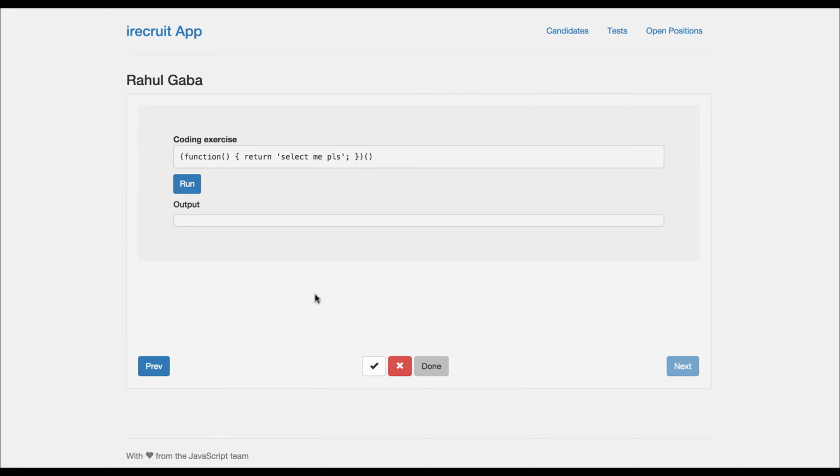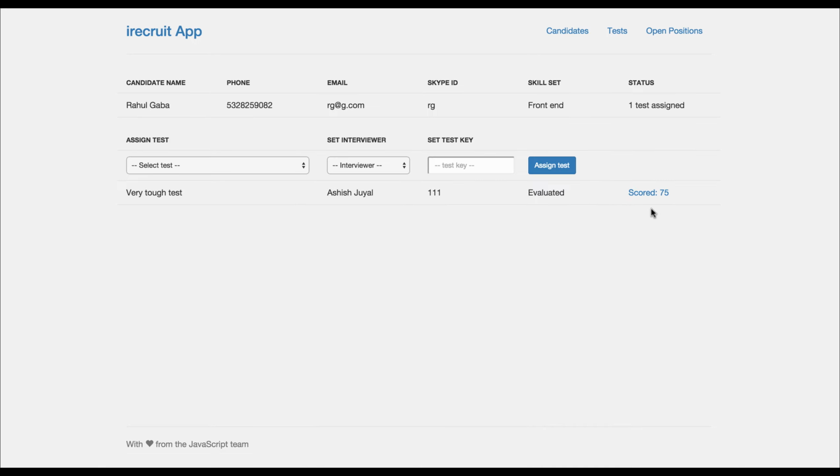So here, since I had not evaluated it, it showed 50%. Now since I evaluated it, it should show me the new score. So the score is 75%. So I can evaluate it, and then show the result probably in form of a chart based on all the different question types. So I can evaluate where the candidate is strong or weak, and then we can have this for all the possible exams that we have assigned.